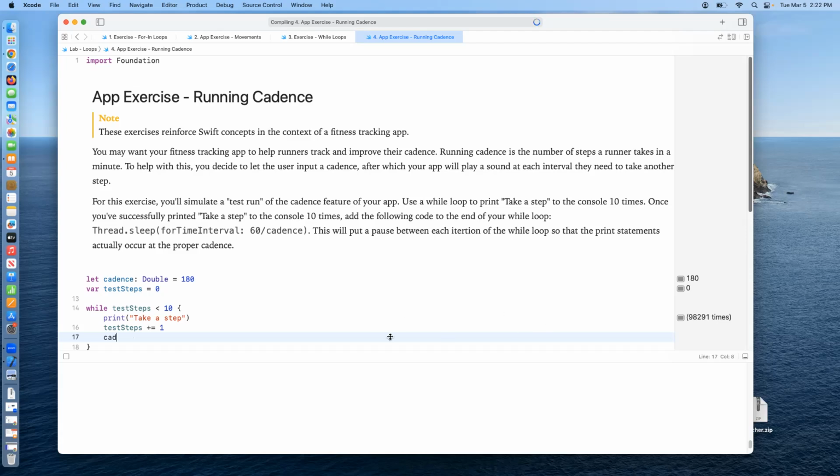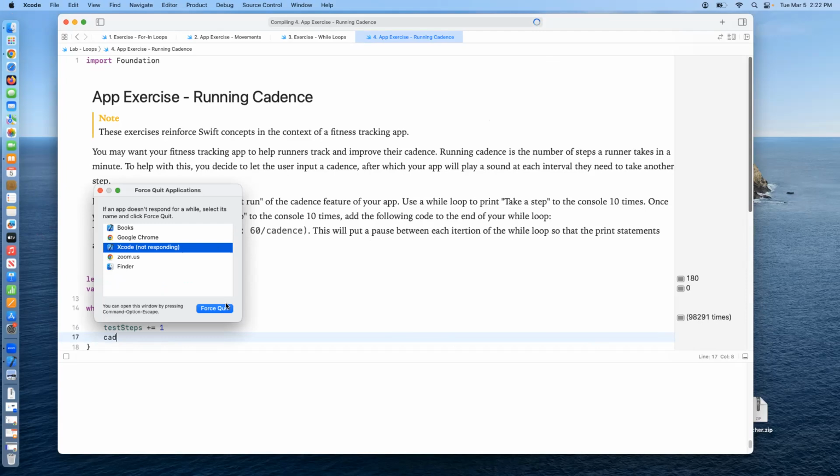I want you to notice here, why is it spinning? Take a look at my sidebar. Oh, yeah. I think, yeah, 100,000 times. All right, let's see if we can get this to stop running here. All right, I might be in the force quit situation. Let's see. What is it? Command Option Escape, right? Yeah. All right, sorry, folks, force quitting.